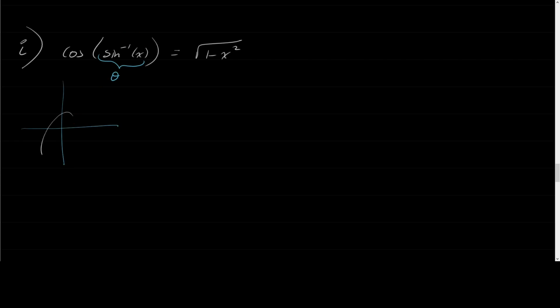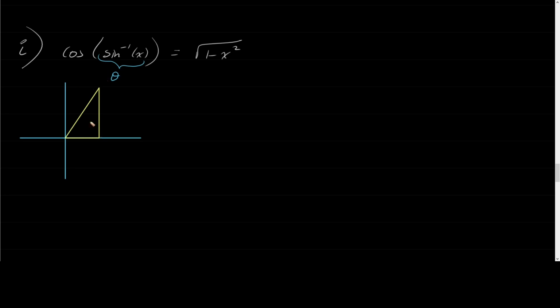Right? Excuse me, sine inverse. The range of sine inverse is only in quadrants 1 or 4. So that must mean that I am working with either this triangle or this triangle. Let's do the top one first, and you'll see that either way we're going to get the same result. All right.